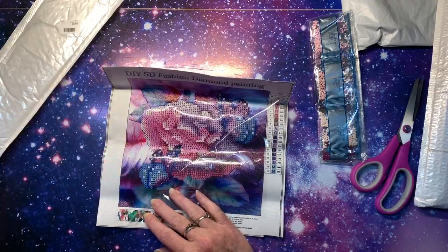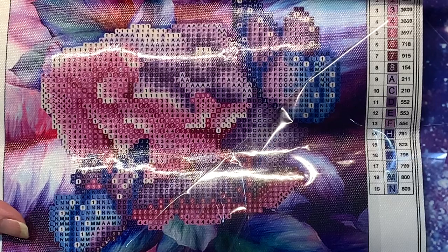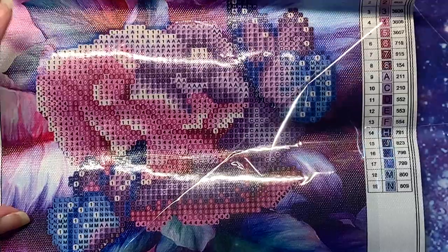Let's zoom into this little thing. And, oh, the symbols are very, very clear. And so this is a round partial. And yes, nice and sticky. Yeah, very, very clear. So again, one that will not take long at all.